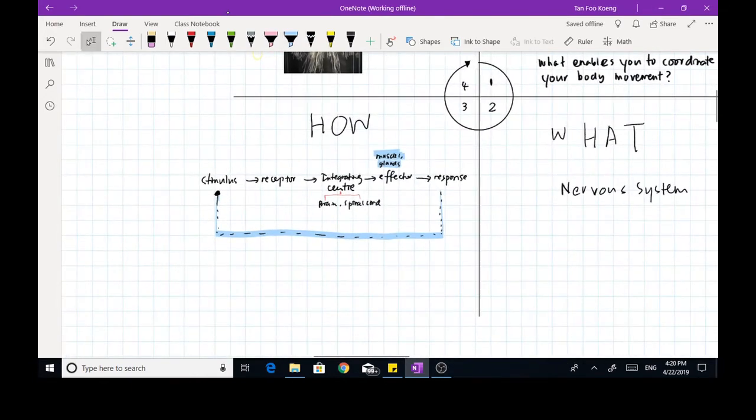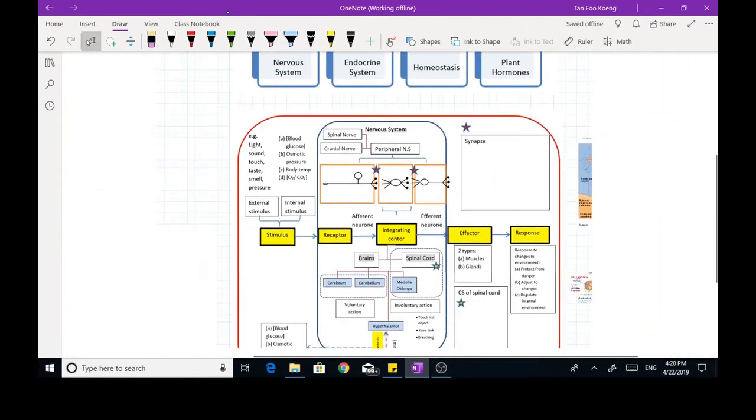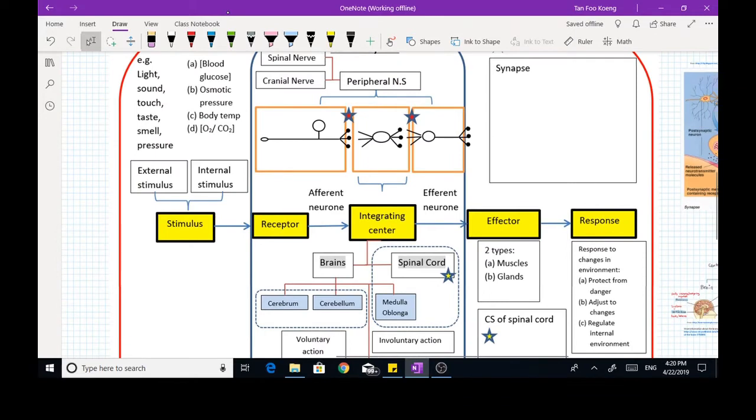Now, what are the examples of stimulus then? Now look at this chart. This is the main idea of coordination and responses. Now in examination, whenever you hear of this term, coordination and responses, or homeostasis, or regulation, remember, this is the main idea. This is the main framework. It must start with stimulus and end with response. Then we will start to ask, what are the stimuli that we are able to detect?